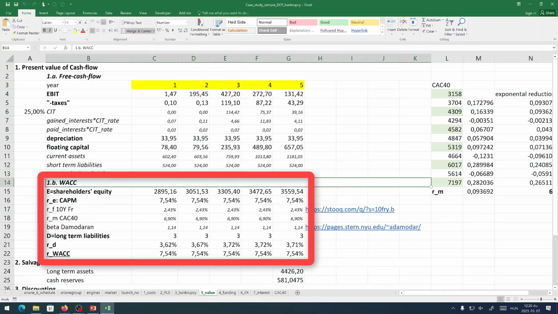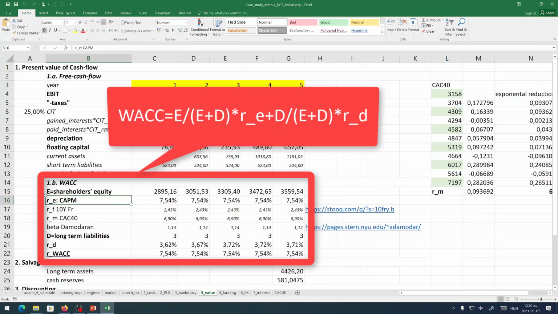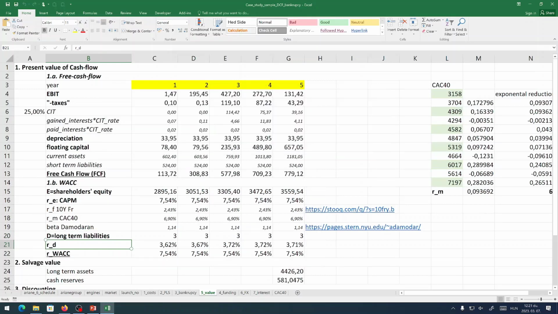And for the discount rate, you can remember from corporate finance classes, you need the weighted average cost of capital, where we can take the shareholders' equity, so the amount of shareholders' equity, and also the price of the shareholders' equity, so the desired return from shareholders' equity, and the long-term liabilities. So practically debt, the amount of debt, and the interest of the debt. And here we can see that we don't have so much debt, nearly at all.